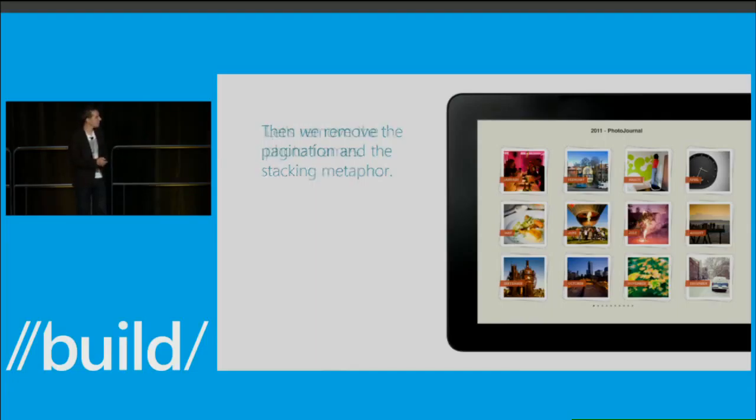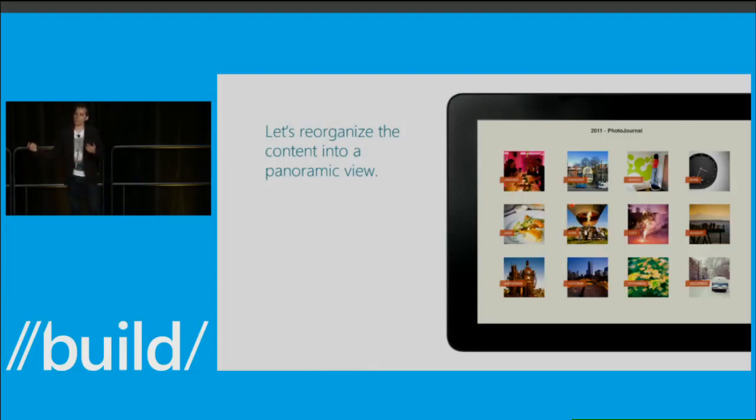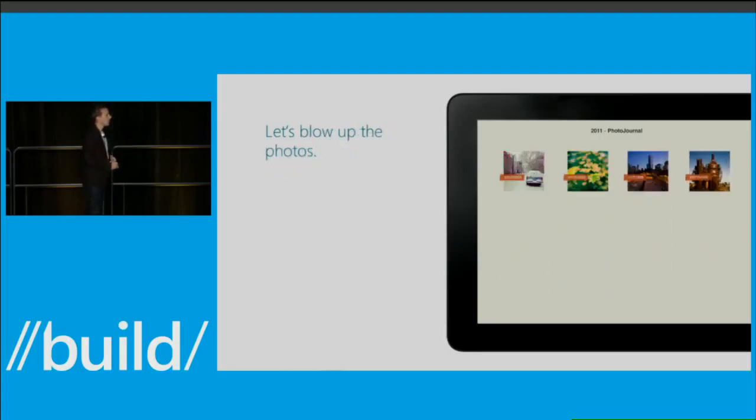We don't need that. You still see the white frame around the photos, which probably refers to a Polaroid picture. Again, we don't need that. It kind of distracts, so let's cut it away. Now let's reorganize this page into a panoramic view. We have 12 thumbnails. Four are going to be left, and the other eight are going to be flown out of the screen. What happens now is that you suddenly have a lot of white space that you can use to give more emphasis to your content. So we're going to take those images and blow them up.